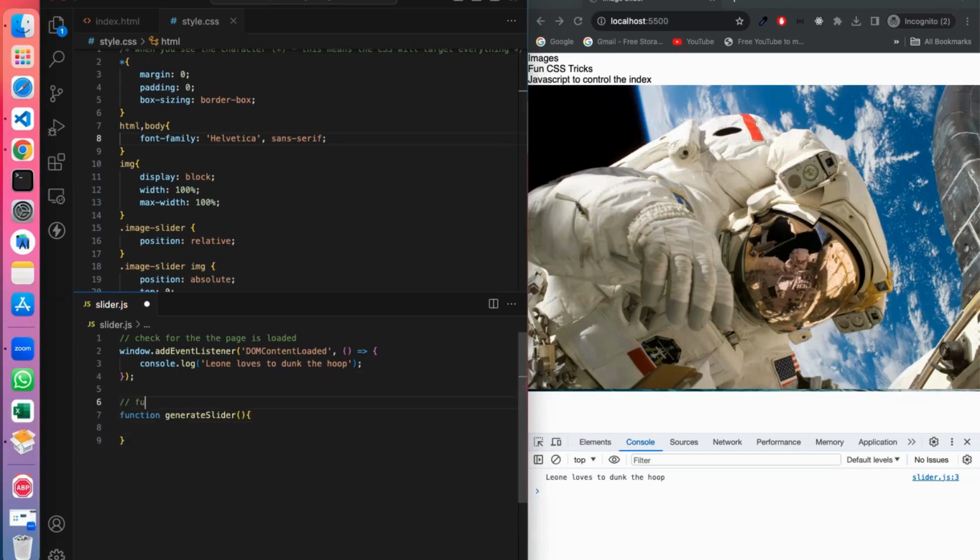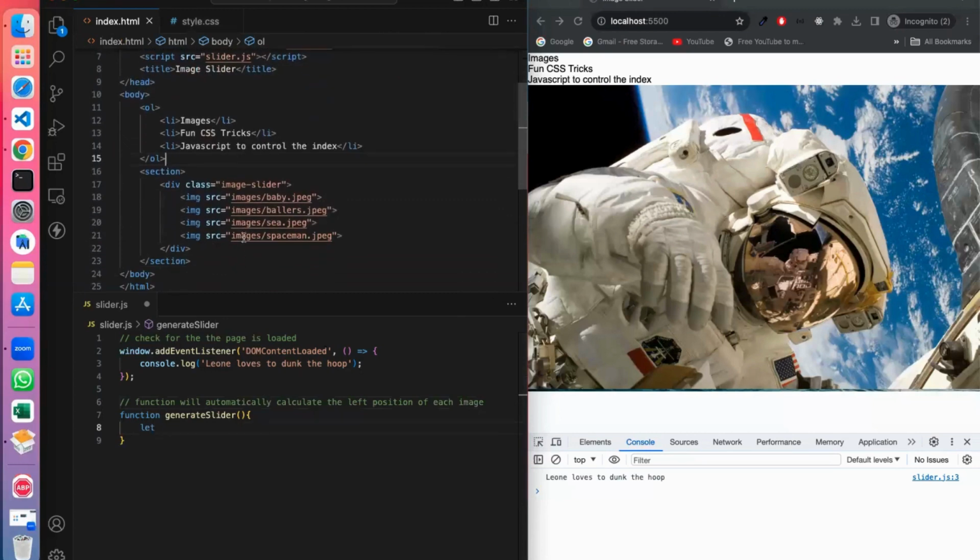This function will automatically calculate the left position of each image. And how do we achieve this? Very simple. We're going to go let, and we're going to call these images.